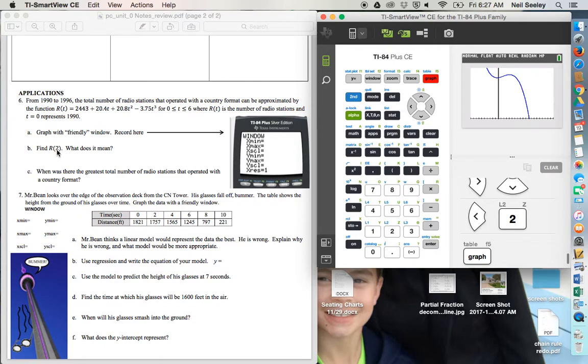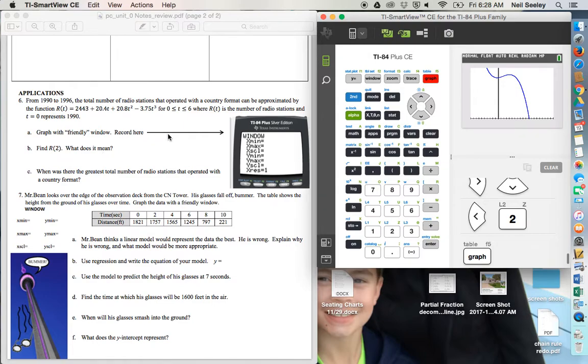And you can actually jot this down if you like. It means when t is 2, which is 1992, the number of country radio stations in 1992. You want to jot that down and then ponder through that, because interpreting functions is one of our big skills to walk away with in this class. If this is representing the number of country radio stations, what does it mean to put 2 in for t? It means the year 1992, there are this many approximately country radio stations. And we can actually find that value.